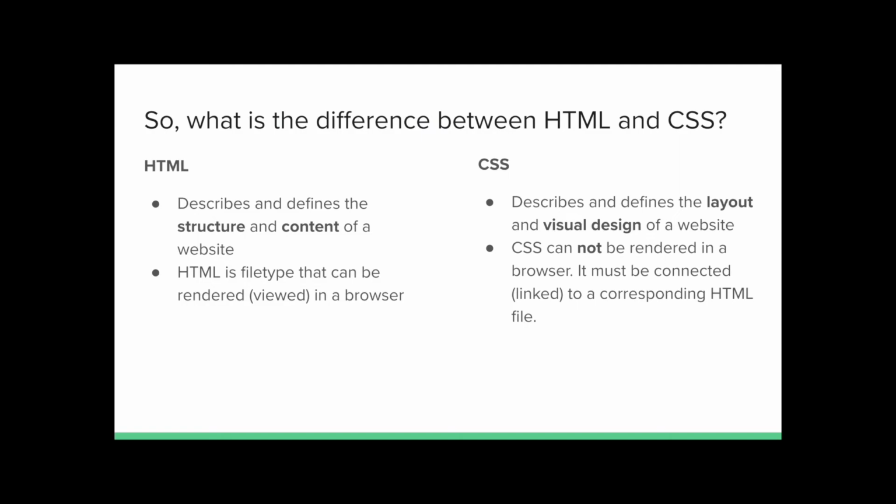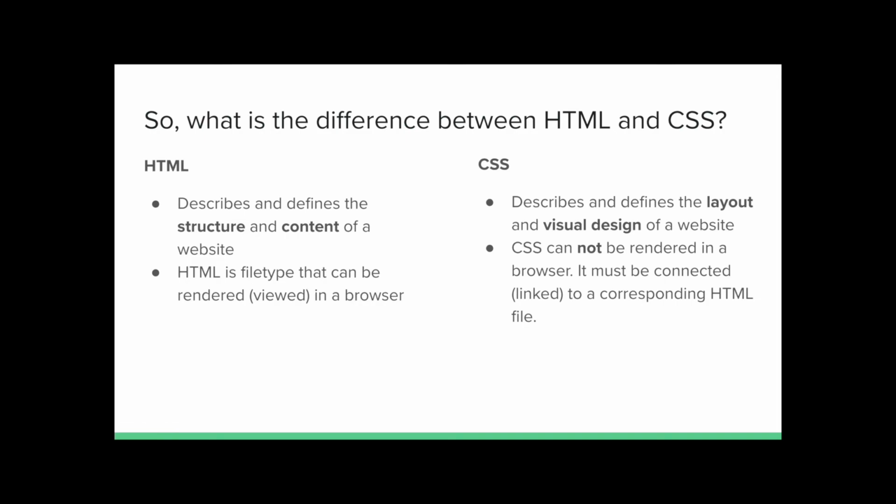So at the bare minimum, every website has at least 2 files. One is your HTML file, and the second is your CSS file that controls your design elements. So the main takeaway that I want you to have is how to differentiate HTML from CSS.